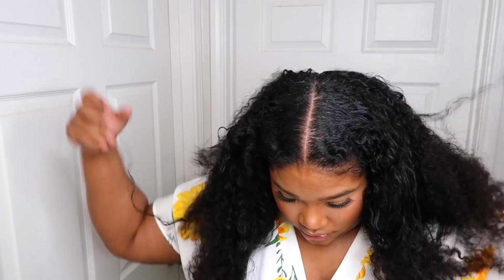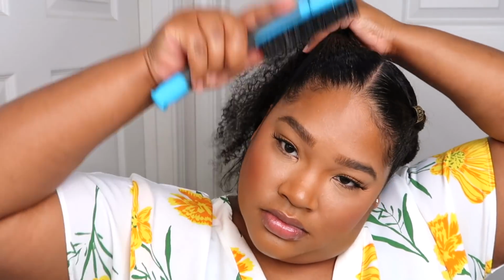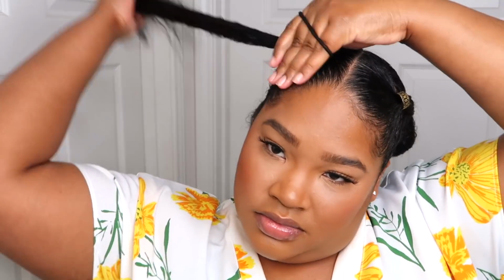Okay, so for my next final look, I'm just taking my hair down, and then I'm going to part it all the way down the middle. And then from that part, I'm going to make a diagonal part from the part to my ear. And then I'm going to make that little section into a ponytail. So I'm using a little gel, brushing it back, and then putting it into a ponytail. Then I'm going to twist that section. You don't have to twist all the way down, but just twist it almost to the ends.